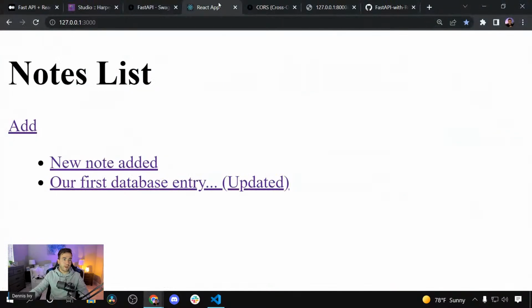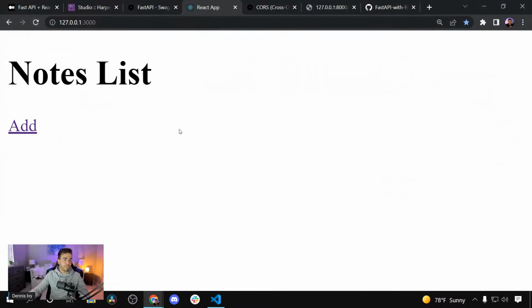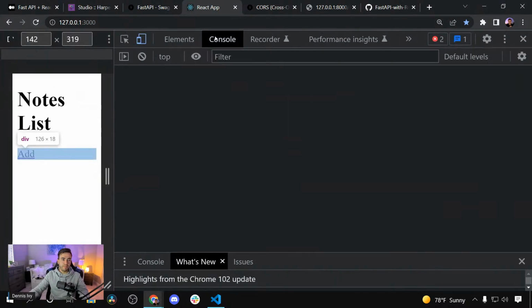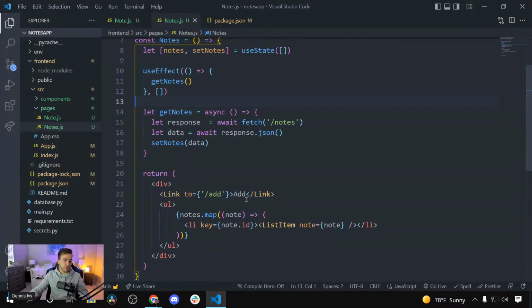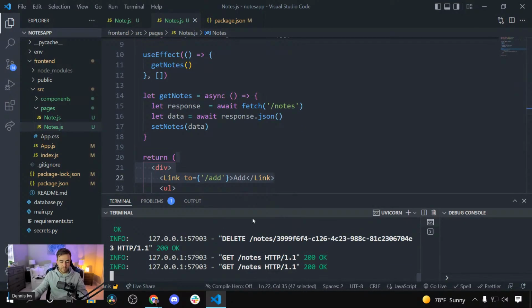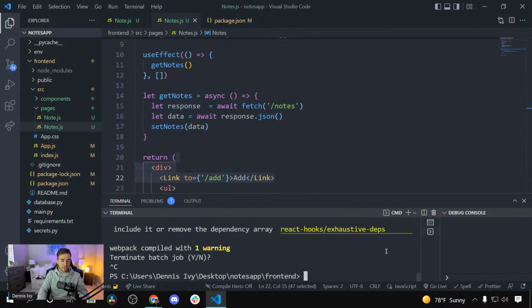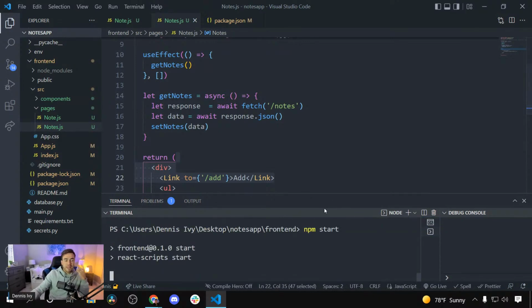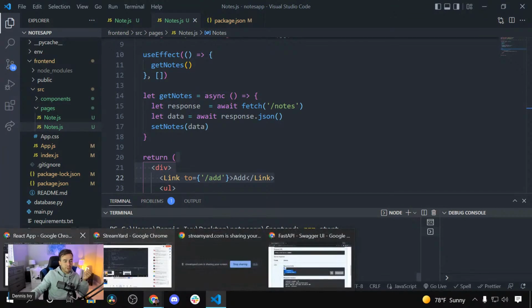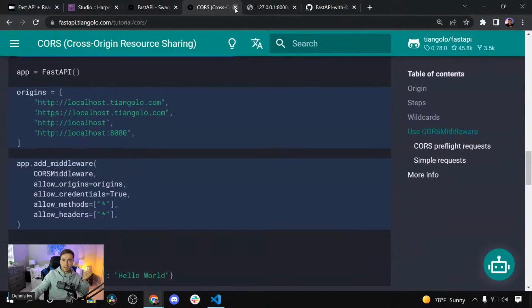So if I go back here, refresh it, looks like we have an error. All right, so let's try to turn off our server, our React server, or let's turn off both, I guess, doesn't really matter. And let's restart the React server. So npm start, it might need a second for that to refresh. Let's just close this out and then give it a second to load up the new page.